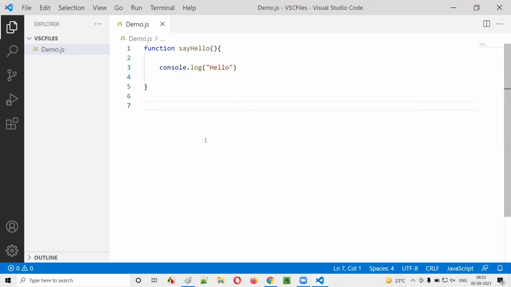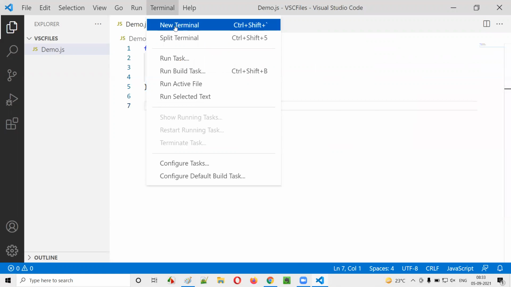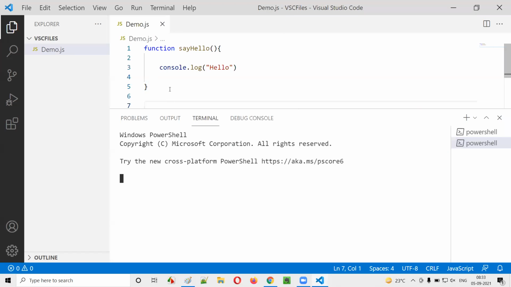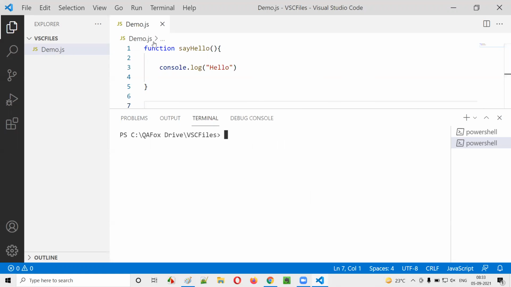Now, guys, if I run this code, will this function work? If I run this code, will the function be executed and hello printed in the output? It will not, guys. The function will not be executed. I'm trying to execute this JavaScript file which has this function created, but the function will not be executed. So if I run node demo.js, you see nothing will happen. Nothing got printed in the output.